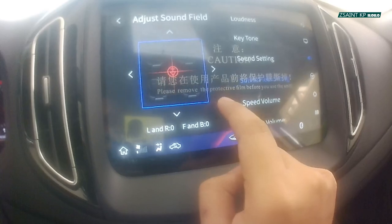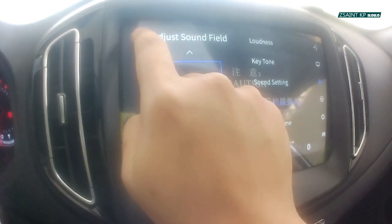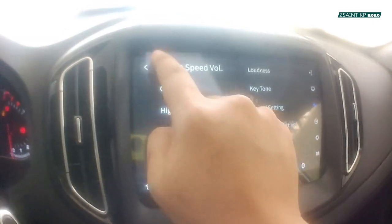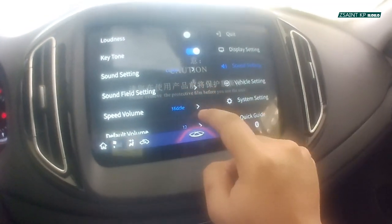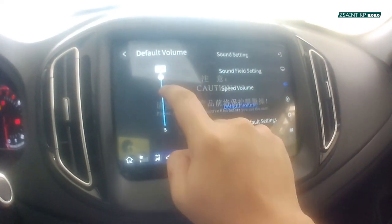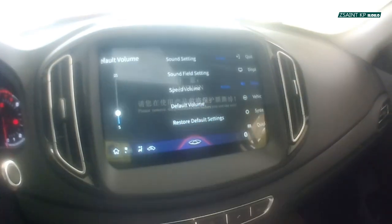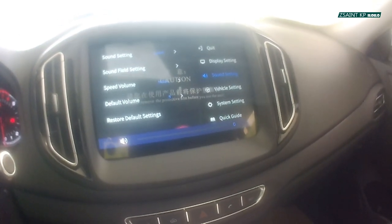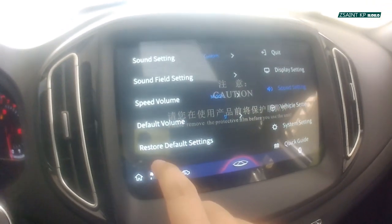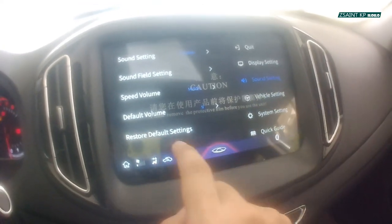This is your sound field setting, where you can calibrate your sound setting. Adjust your speed volume. Or default volume. You can scroll up and down. And for your sound setting, you can restore the default setting using this dial right here.